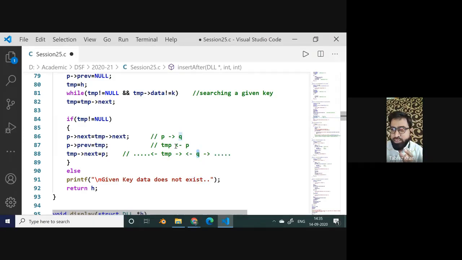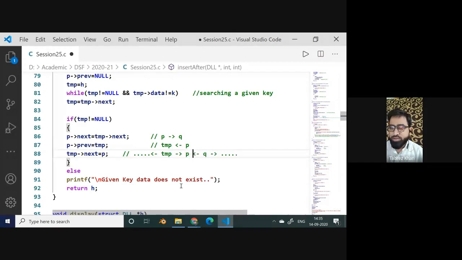Now we need to change this list so that P comes in between temp and Q. For that, what are we writing? We are writing temp of next equals P. The moment you write temp of next equals P, your P comes here.